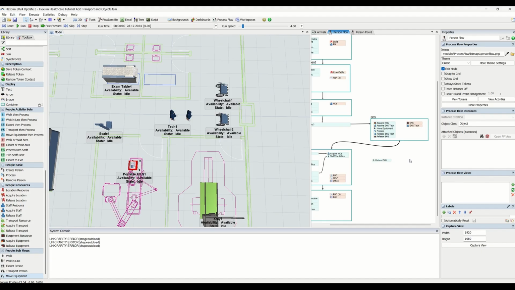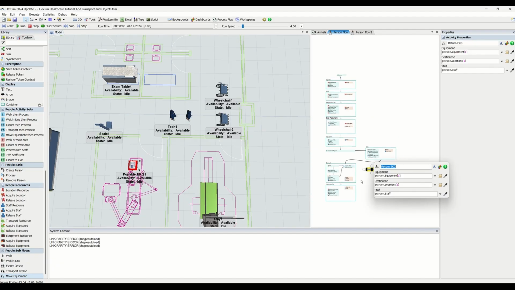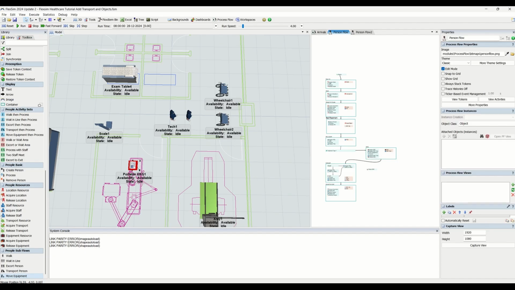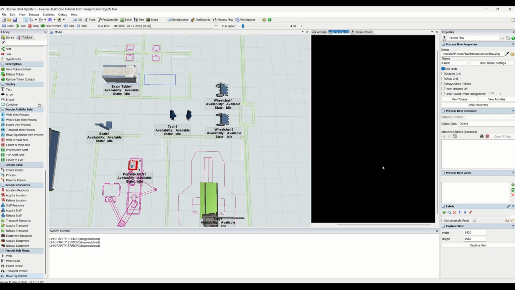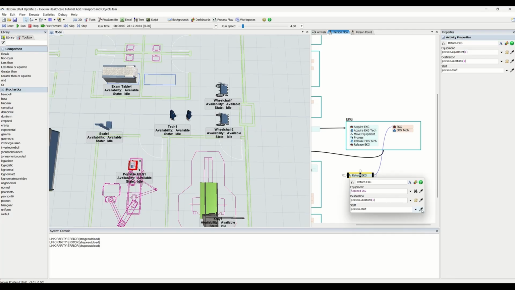What we can do is have this returning of the EKGs back again to the resources from where we have taken that, or we can have that directly left over. What I'm talking about is, when you see on this return the equipment, for example if you see here move equipment, it's acquired EKG. Then we have a destination, and then we have the acquired EKG. The same thing is what you need to do here. So when I click on this, I need to click on this acquired EKG.